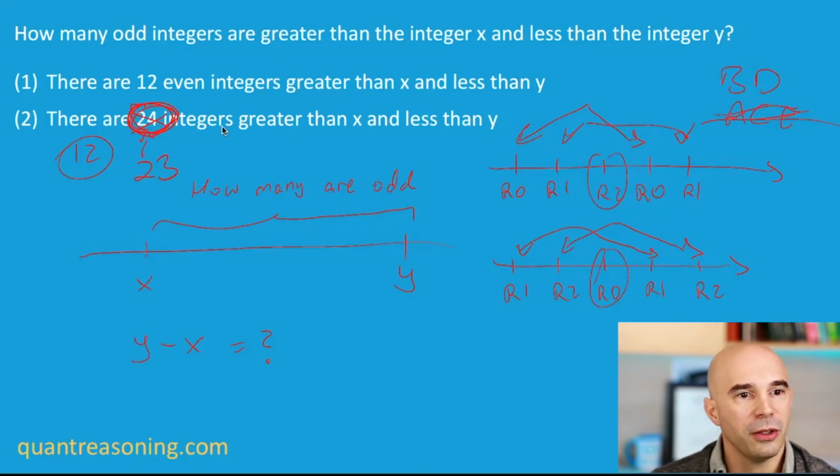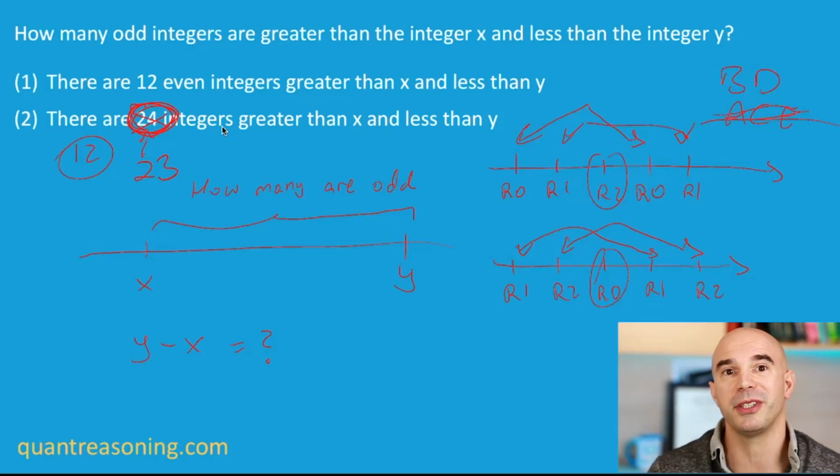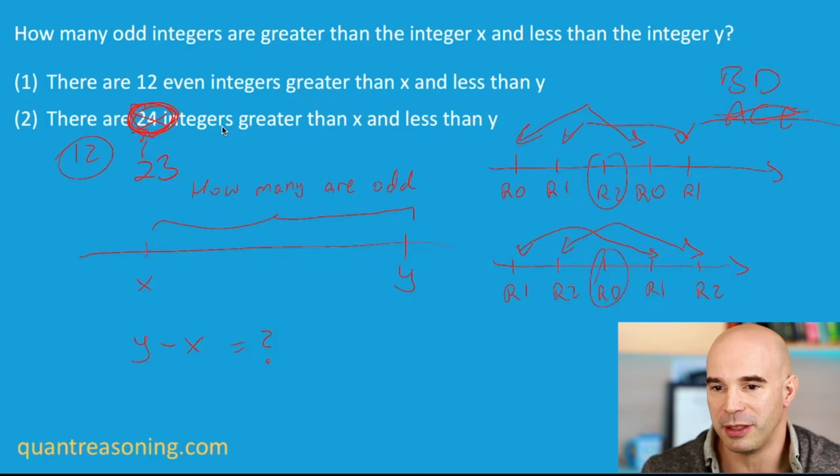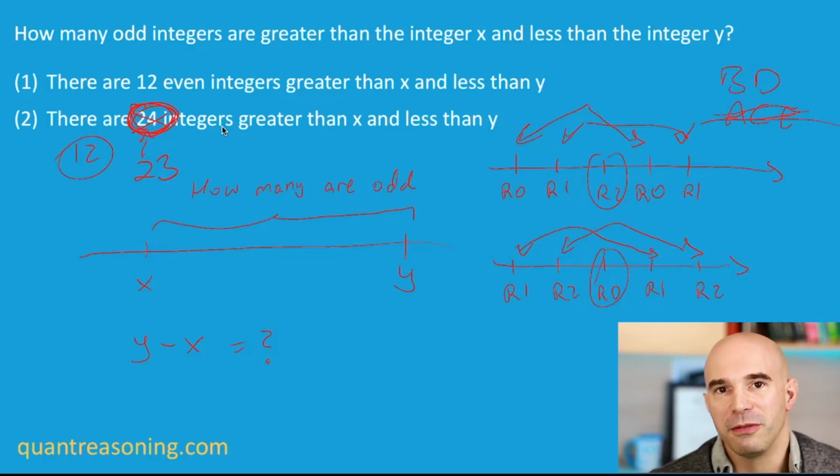I know it doesn't look that way, but this is really a divisibility question in the world of divisibility by 2. Now, Manhattan Prep would just call it an odds and evens question, which is fair enough, but in my mind, it misses the point. It doesn't translate into tougher questions, because in a tougher question, it wouldn't be about divisibility by 2. It would be about divisibility by 7. And then, if all you've learned is odds and evens, then you don't really know how to handle the more difficult question. But this is a divisibility question in the cycle, in the divisibility of 2.